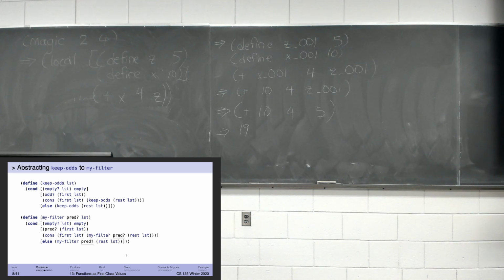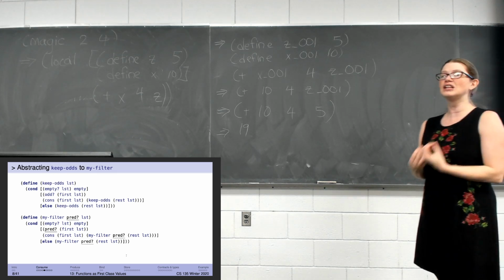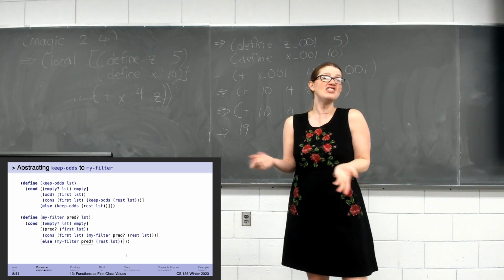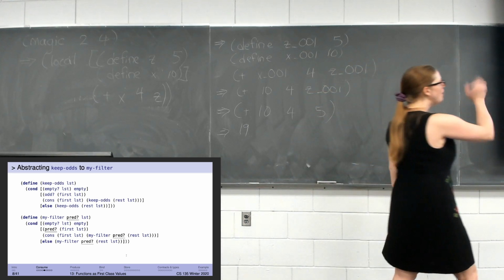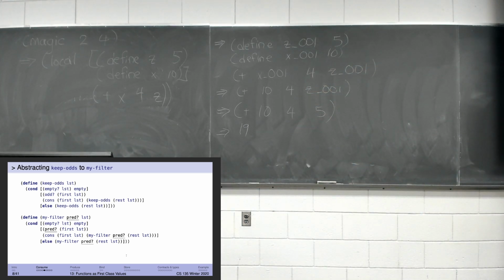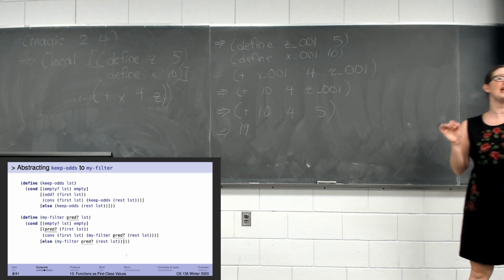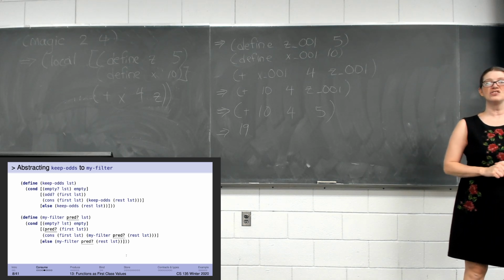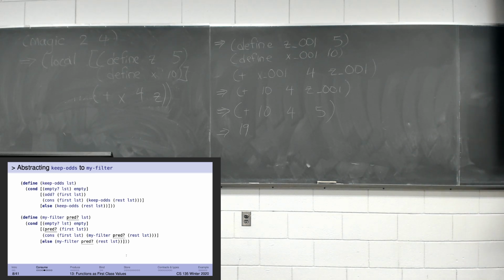So now we're going to call this function myFilter, because that's what these functions are all doing. They are producing a filtered list. You give me a list, I filter out some things, and I give you a new list. So we're going to call this abstracted function myFilter. It consumes a predicate. The predicate is to check, is this something I want in my list? And it consumes a list. And then if you look at the body of this, it mostly looks the same. There's a teeny exception. Empty is the same, but then we're going to use our parameterized predicate function to check if the first of the list is the thing we want.